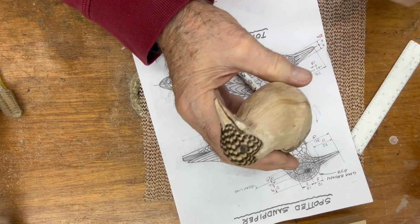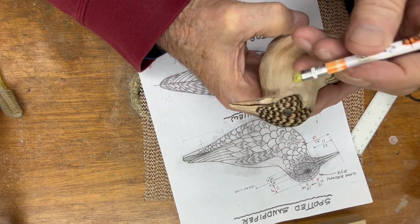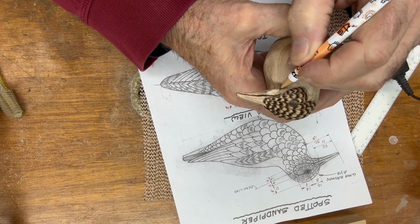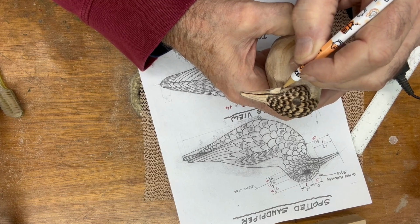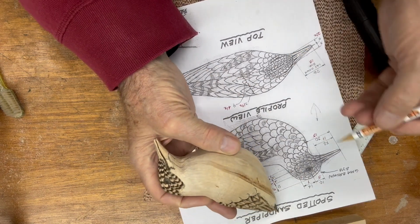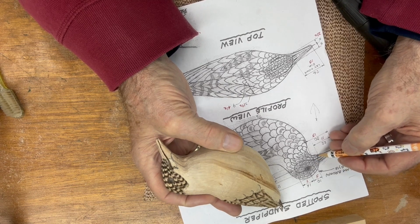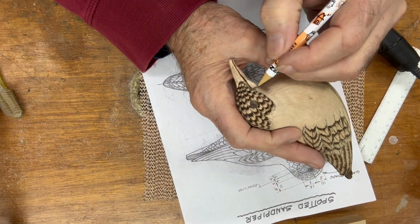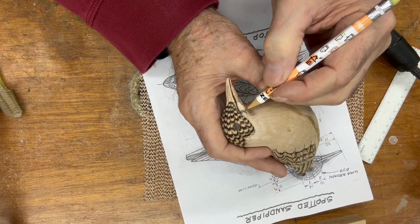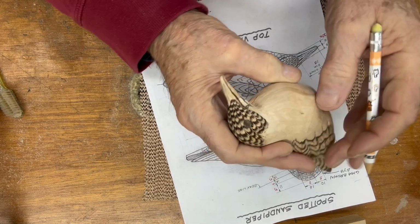Now, let me come in. I'm going to start refining this a little bit now, because I like to do this gradually rather than push it all the way. We have that C in the back, remember? That's this area right in here. We came around and made a C. So on the back end of his beak, it's a backward C. And then the line came out and came up like this.